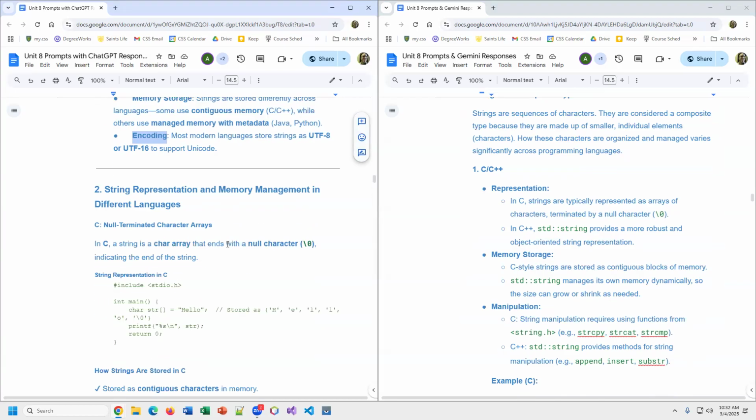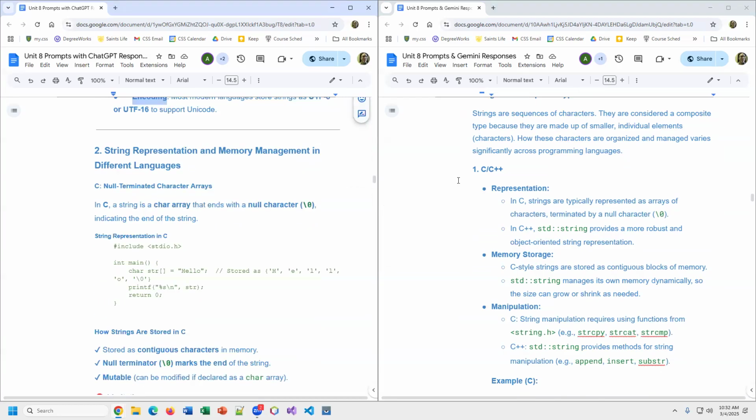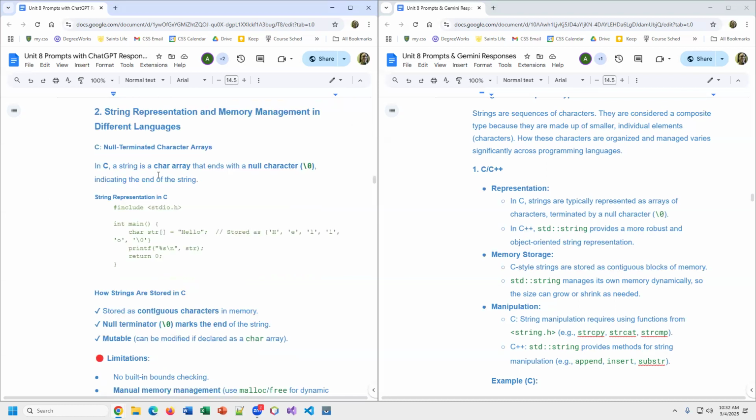C and C++ just declared a string as an array of characters. An array doesn't have a variable length, and strings are different lengths. So they said, we're going to declare an array of characters, you can store things in it, and then we'll put a null, a \0, as the end of the string.